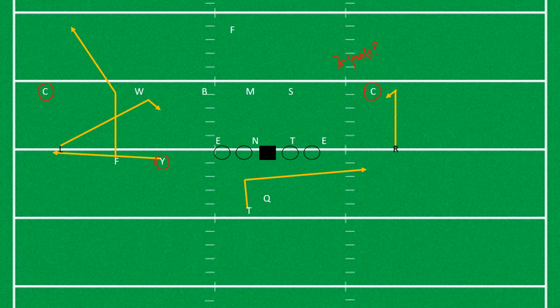But let's say this corner starts to bail, after we've been burning them all day. The corner's going to come out. Then we read this linebacker. What does he do? If he stays up on the snag, if he's buzzing around here on the snag, throw the shoot. If he comes down here, guards the shoot, we're replacing him. Throw the snag. If we get in trouble, there's a heavy blitz, anything like that, you've got your check down.